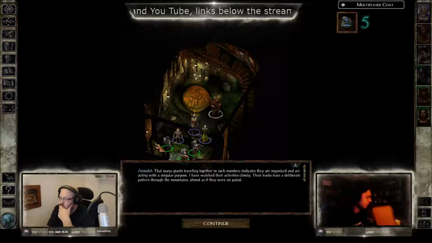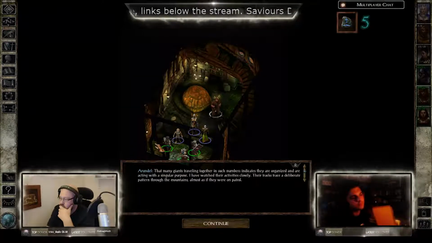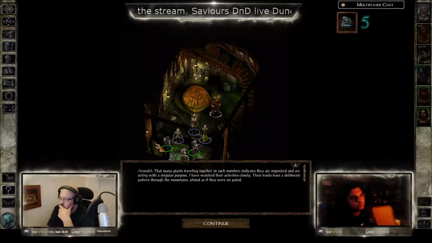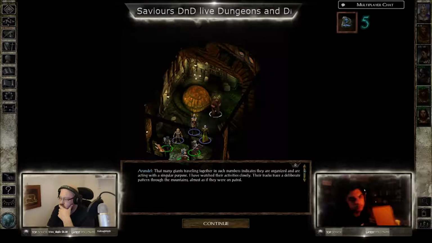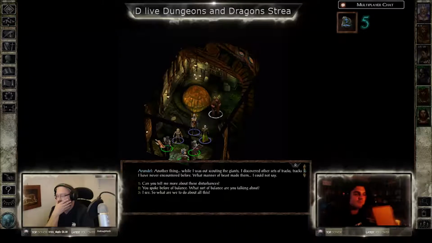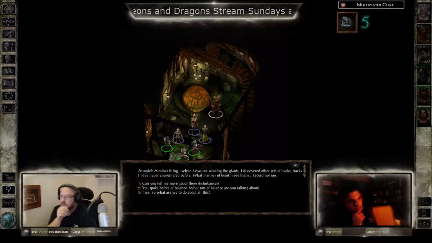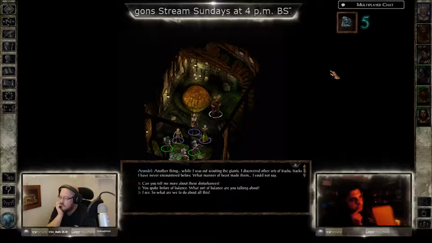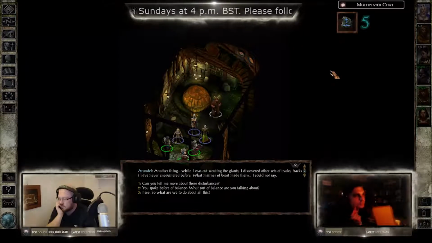That many giants traveling together in such numbers indicates they are organized and are acting with a singular purpose. I have watched their activities closely. Their tracks trace a deliberate pattern through the mountains, almost as if they were on patrol. Another thing, while I was out scouting the giants I found tracks I have never encountered before. What manner of beast made them? I could not say.